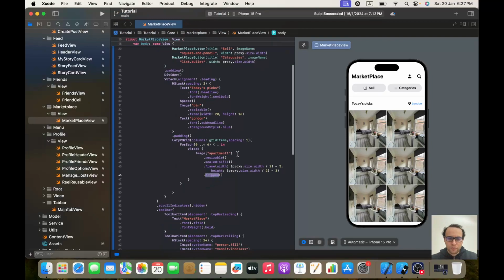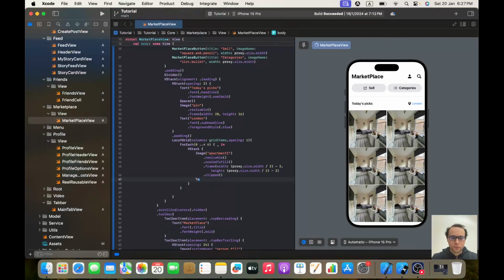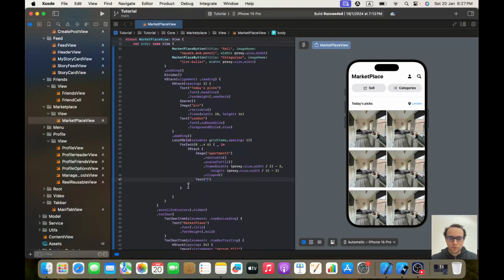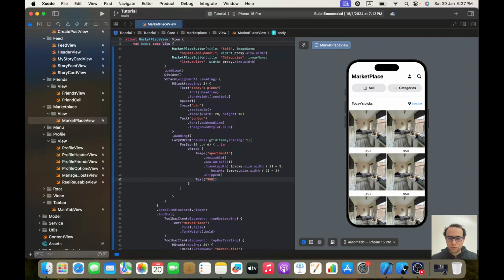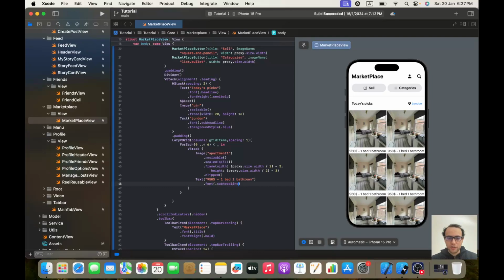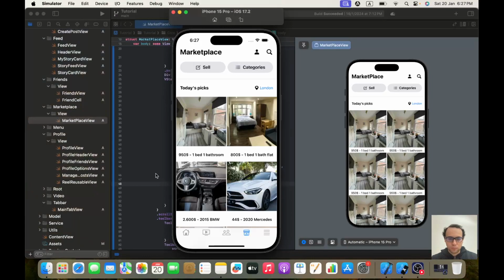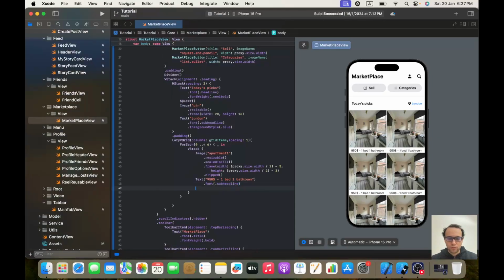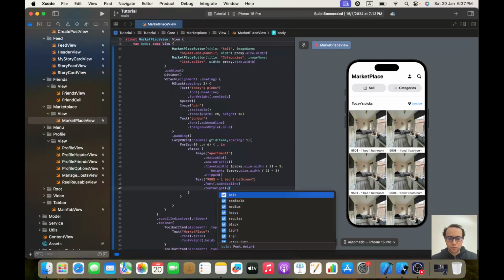Now after the image I need the text, which will be this one, $950, one bed, one bathroom. It will have the font of the sub headline, and I think it's a font weight of dot semi-bold.